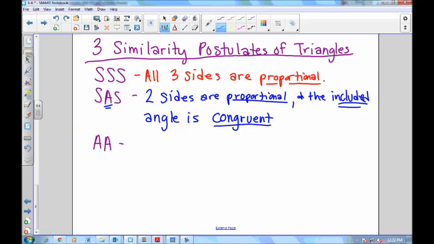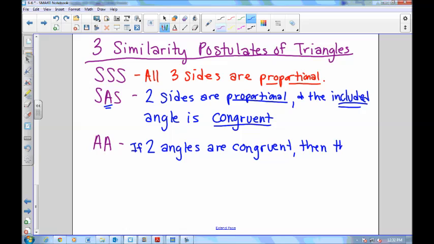So, we already talked about this one. If 2 angles are congruent, then the triangles are, what's the symbol for similar? It's on your pamphlet. It's similar to the congruent sign. It's only half of the congruent sign. Equal means equal. Yeah, it's the tilde. So this marking right here is what we use for similar.